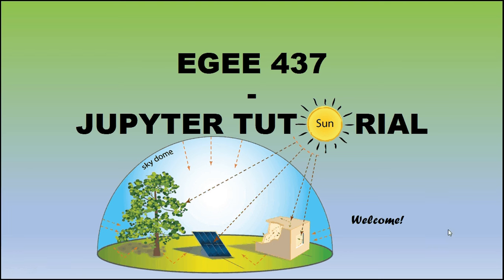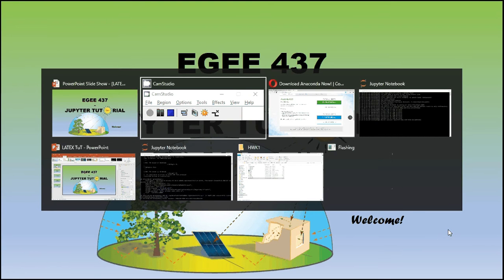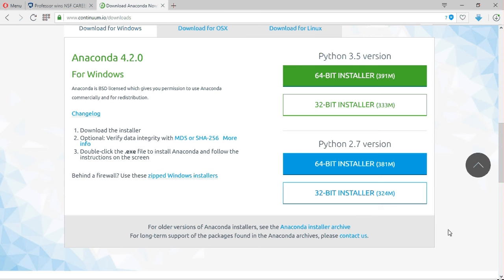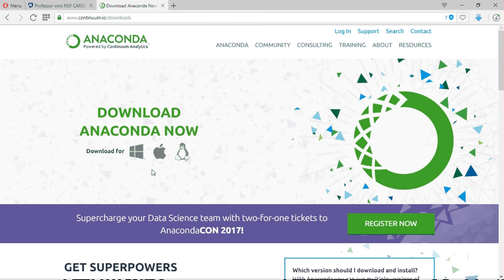First thing you need to do in order to have Jupyter running in your computer is to download it. Jupyter can be easily downloaded when you install Anaconda. It's like an integrative platform that has Python, it has Jupyter, and it can make them communicate.